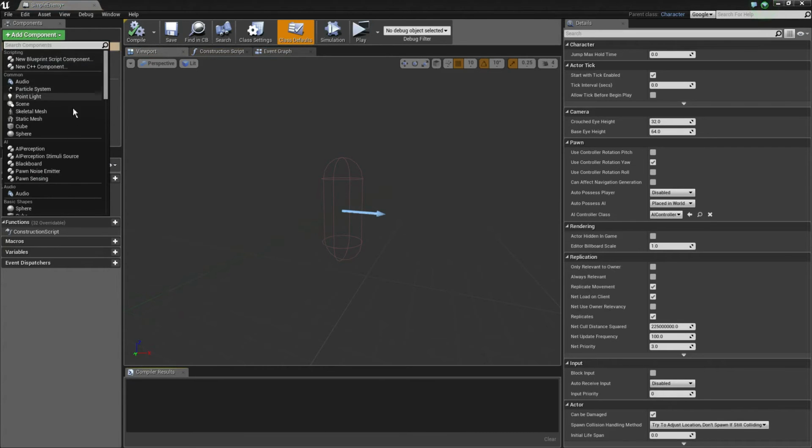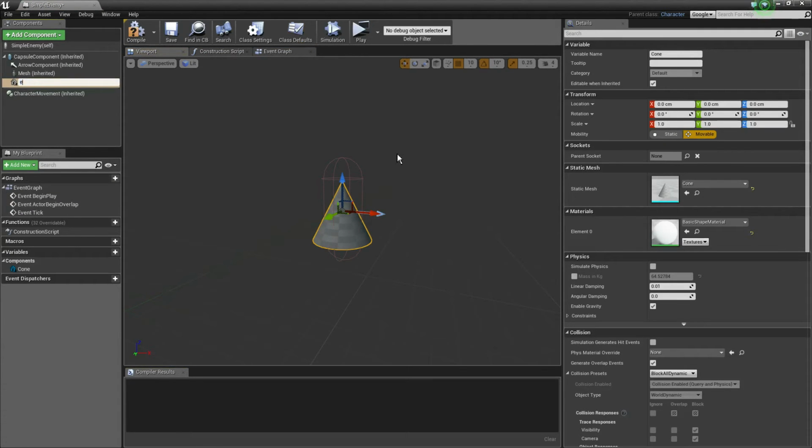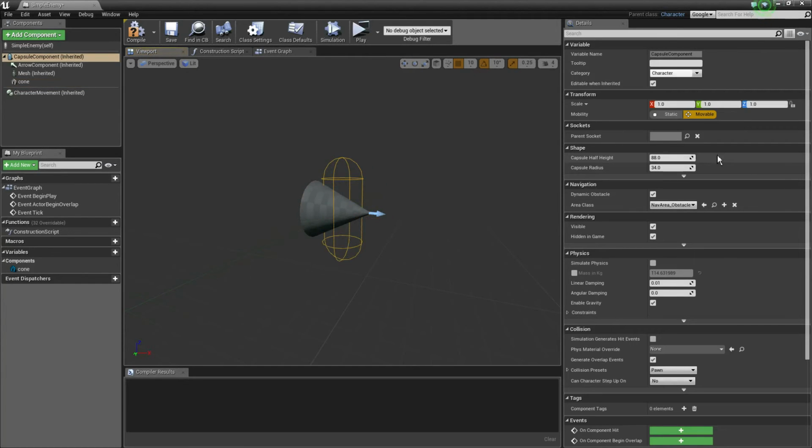Let's add a cone. Oops. And as you can see, very scary enemies. Alright, and yeah, reduce this a bit.